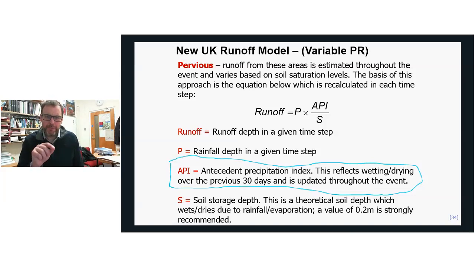So what this parameter does is just say at the start of your rainfall event, it's not rained at all for the past 30 days. Quite unlikely in the UK. That is 0. But then once your rainfall event starts, 1 minute in, you've got some rainfall which can be used to adjust this equation. And so as your rainfall event progresses, that API number progresses, and that changes your runoff coefficient throughout the rainfall event. So you'd expect for your pervious surfaces to become more and more saturated and start to generate more runoff.